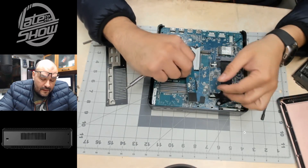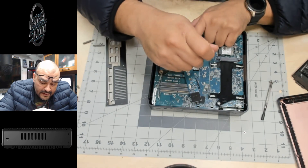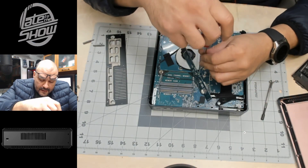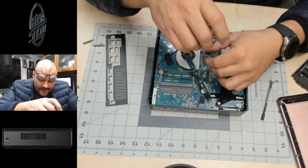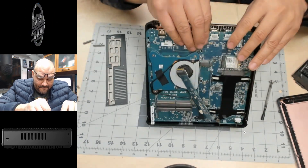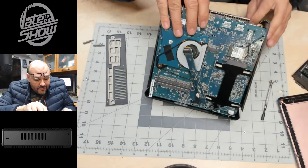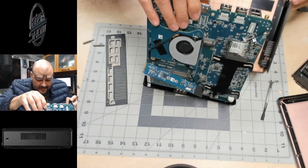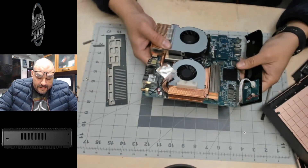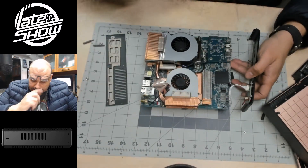Being as delicate as possible — there we go. Move this to the side. This is a unique setup, I've never worked on something like this. Here's the last screw. You need to access it before removing the whole tower — it's not easy, everything is made not to be touched underneath. There's also a tape to remove. And there we go — that's the whole setup. Let's flip it over and show the internal layout.